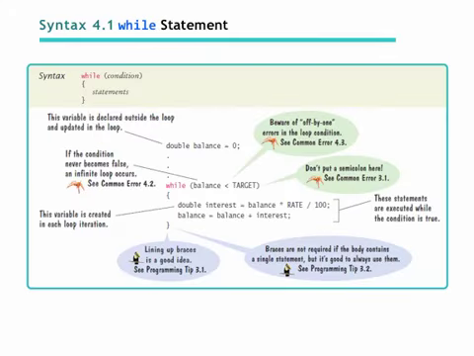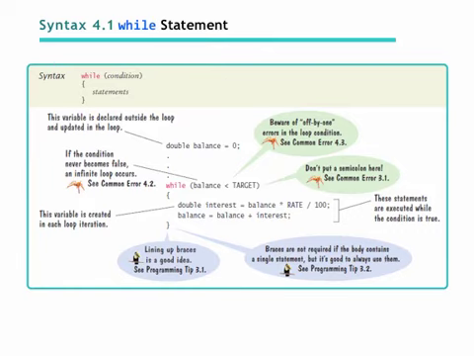So here's the syntax of the while loop. While is the keyword, followed by a pair of parentheses, and inside the parentheses, some loop control condition, some Boolean expression that's going to control whether or not we keep looping. Note, there is no semicolon at the end of that line. While balance less than target, there is not a semicolon at the end. The while loop will execute the next statement that follows, so one statement that follows.